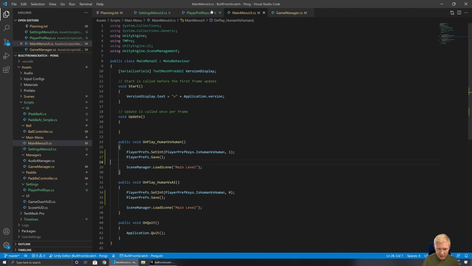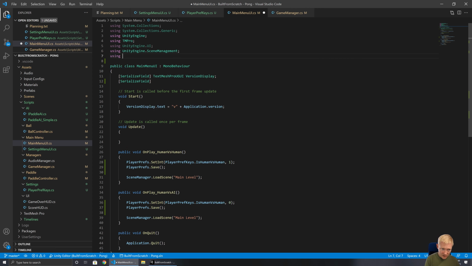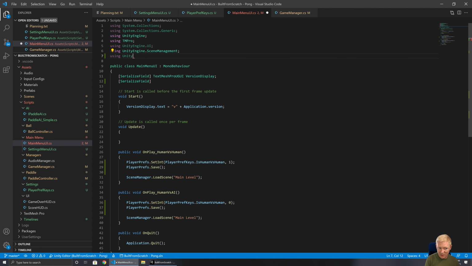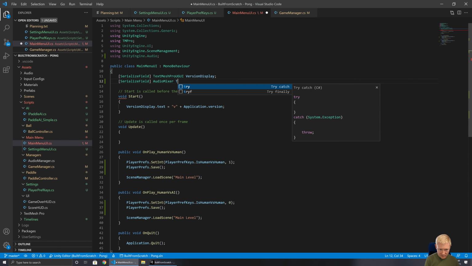So what I would probably do in a case like that is my actual main menu. Now, on a larger project, I'd have something that sits in the background, like a bootstrap scene that gets loaded and does this. I think for something simple like this, it's completely fine for us to bootstrap off of something that we've already got there. So UnityEngine.Audio, AudioMixer, TargetMixer.